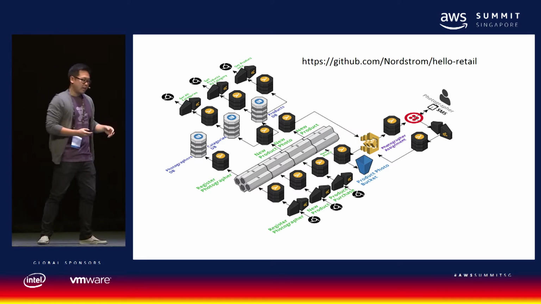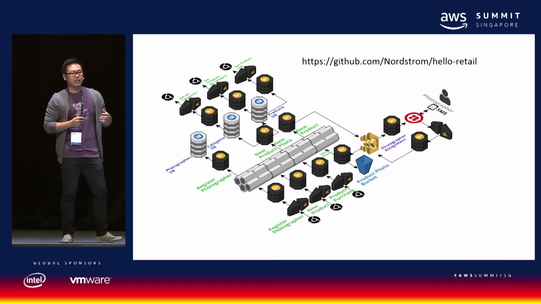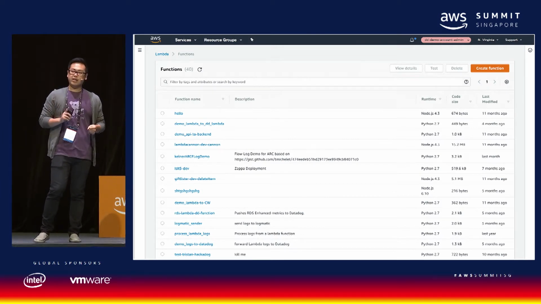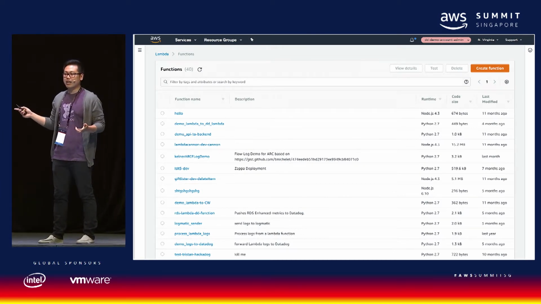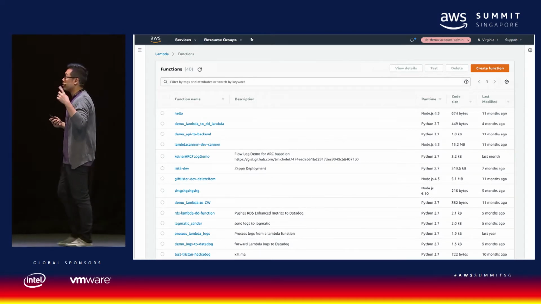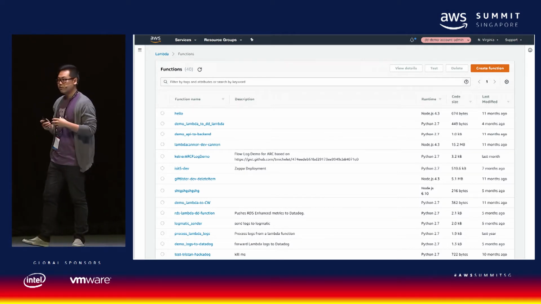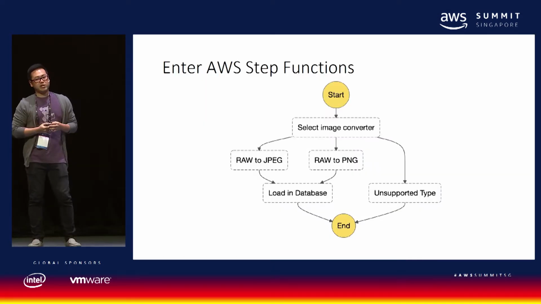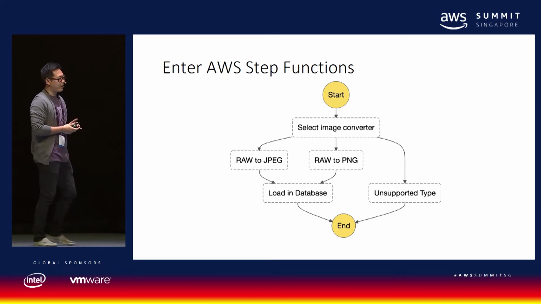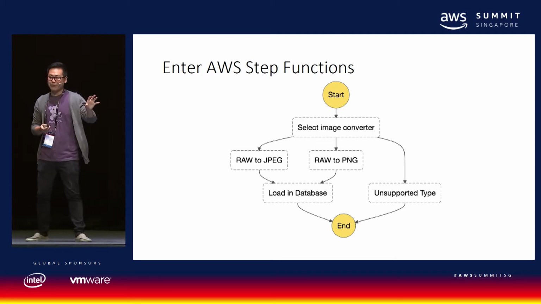draw diagrams. But in reality, when you have all of these Lambdas sitting there, when you're trying to make them work together, in reality, what you might see is something like this. And that's not pretty. That's just a list of Lambdas. How are you going to be able to say, OK, Lambda 1, you're going to go to Lambda 4 after this, and then Lambda 4, 2, 3, 5. It's really difficult. It's almost impossible. So what do we do? Well, that's where step functions come in. You get this pretty little graph. Like I said, I'm terrible at drawing diagrams. Generally looks like a 1-year-old trying to draw out a solar system. So this is helpful for me.